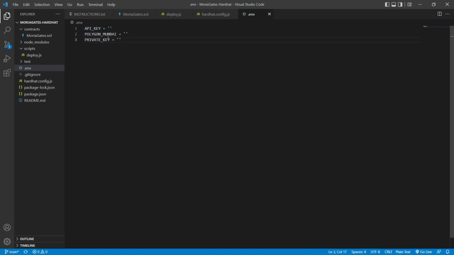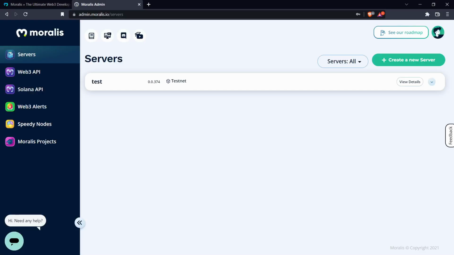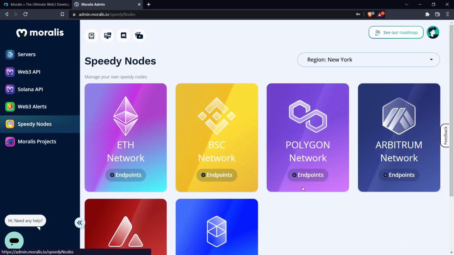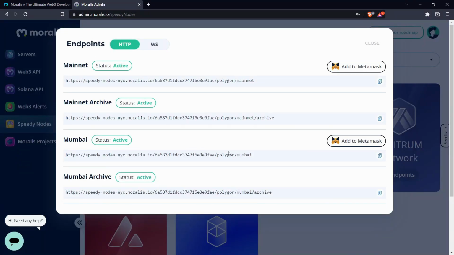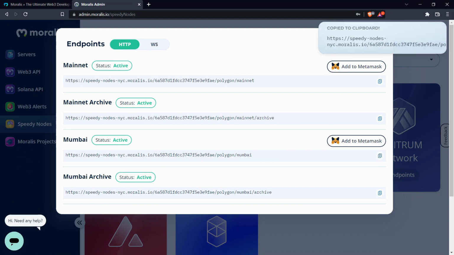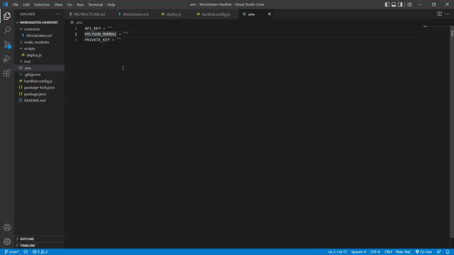We'll start with Polygon Mumbai, which needs to be the RPC node URL of the Mumbai testnet. So go to the Moralis admin panel, where we created the server, go to Speedy Nodes, Polygon network endpoints, and here copy the Mumbai Speedy Node URL. Copy it, go back to VS Code, and paste it here.